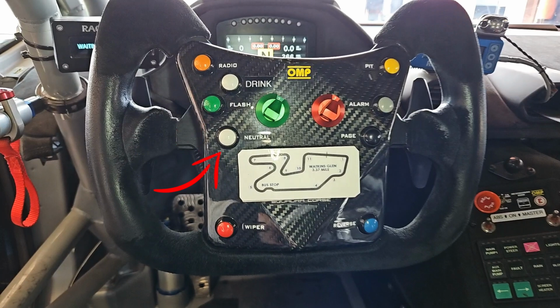You have a neutral button, which we actually use quite a bit, as you cannot engage gear without holding the neutral button and selecting the upshift, and you can't get it into neutral without doing the same in reverse. Neutral button down to neutral. The wiper button is there just for that. It's for your windshield wipers.